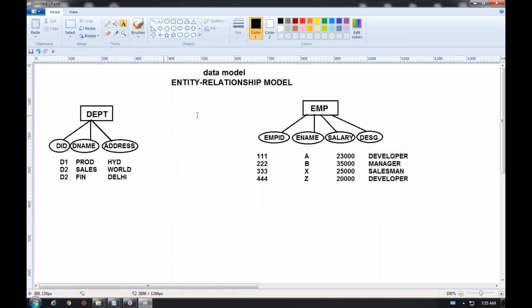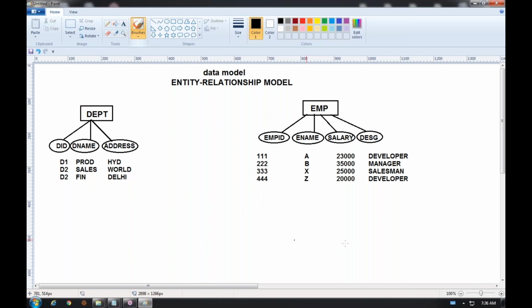What are EMP and DEPT? Objects from the business. According to the business, each department should contain employees, and each employee should work under a department. Compulsory.